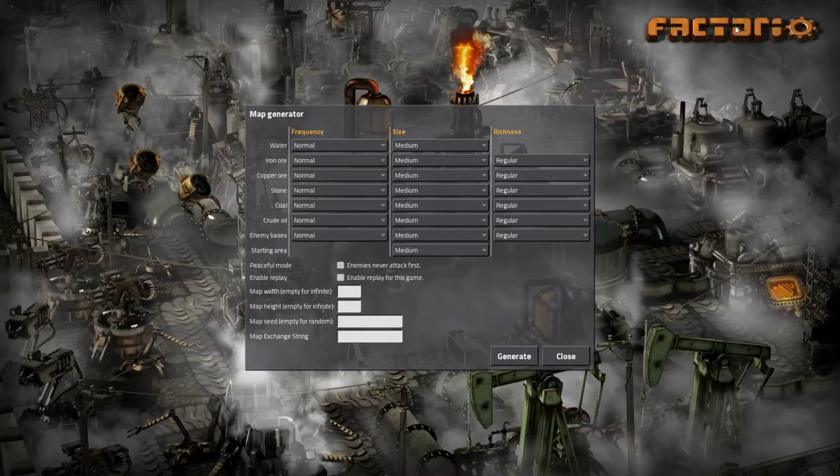This is called Factorio. I've talked about this before, but it's basically like a combination of, I don't really even know how to describe this, but I'm going to go ahead and create a world here so you can see. Basically, the goal is to create a giant factory that is self-sustaining. But I'm going to adjust some of the world settings before we load in.